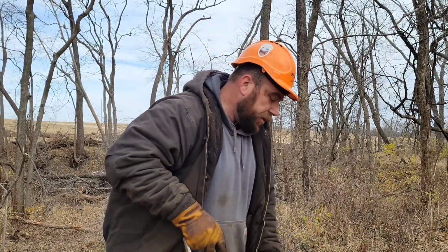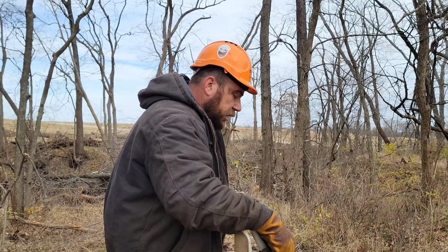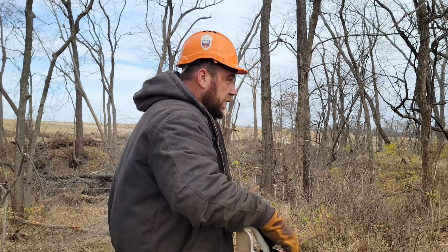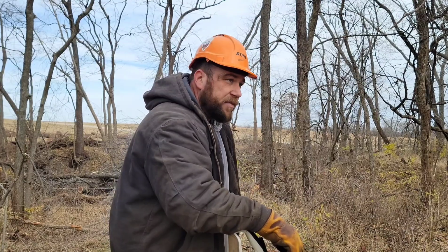Now we've got a job of timber to look at Thursday, about a half mile from here. I've already kind of looked at it, but I'm meeting with the landowner. Some really good trees, so hopefully we can strike up a deal on it and be right back up here the first of next week and get another good bunch out.